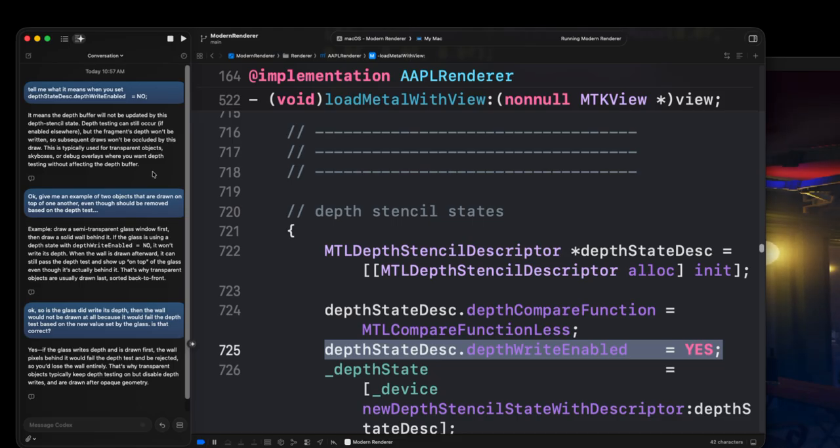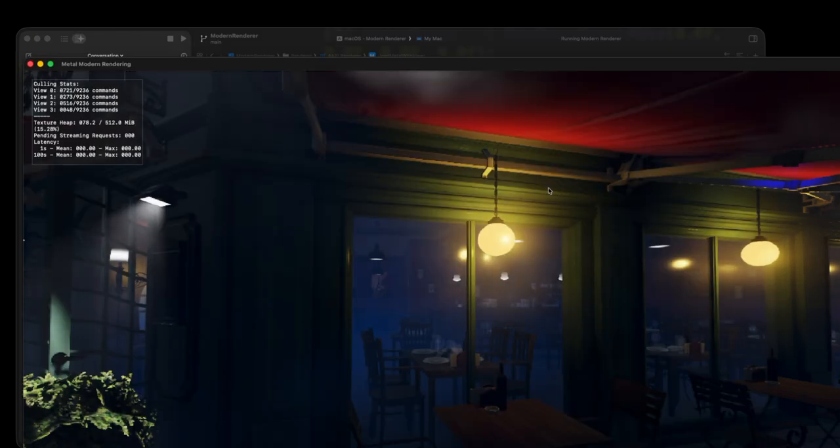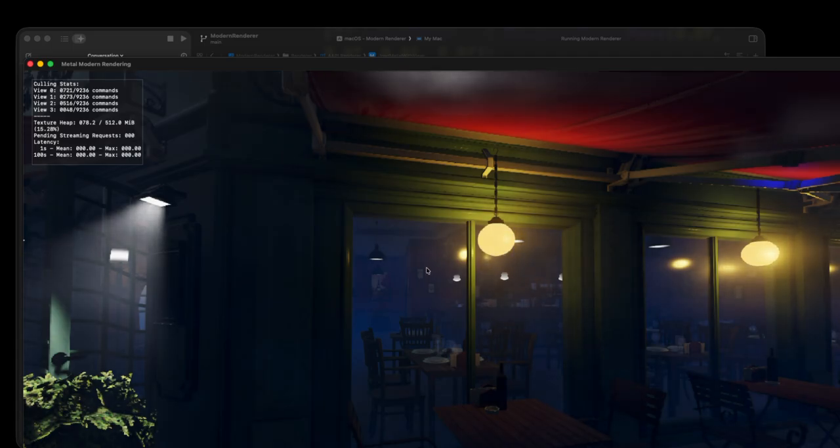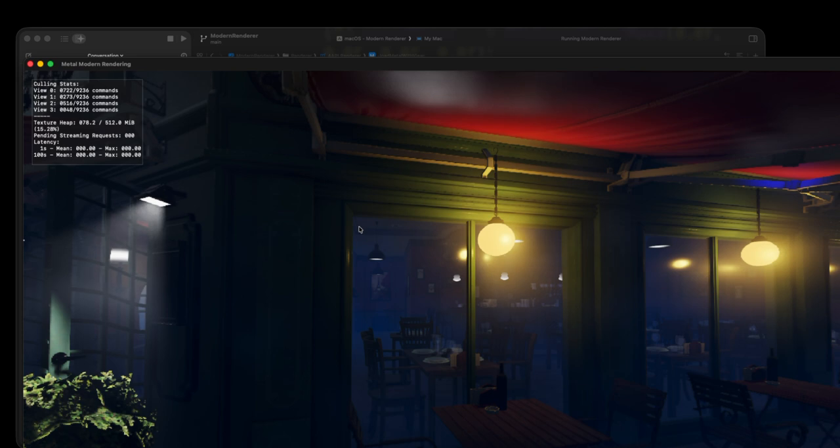Right. So when it uses the word occluded, it means basically, removed from the scene. Depth testing can still occur, but the fragment's depth won't be written, so subsequent draws won't be occluded by this draw, right? Each pixel, remember when we talk about fragments, we talk about color and all that stuff. So each pixel is like a fragment, and it has a behavior and a color and all of that, right?